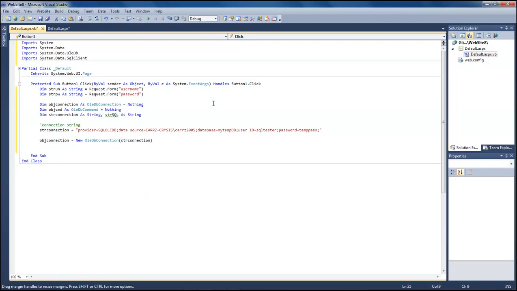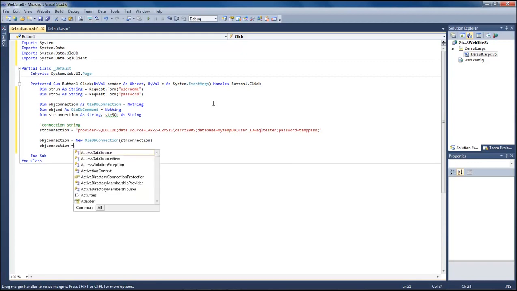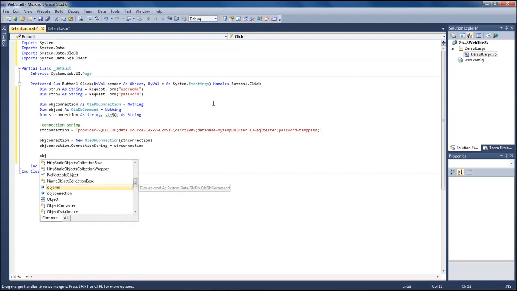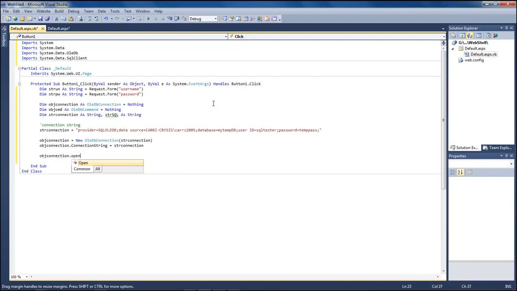Now let's go down and do obj connection dot connection string equals string connection. Now obj connection dot open.